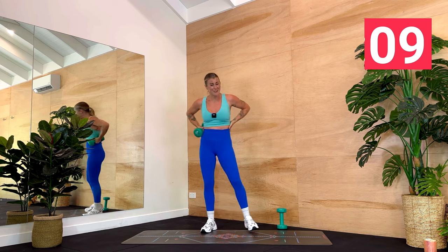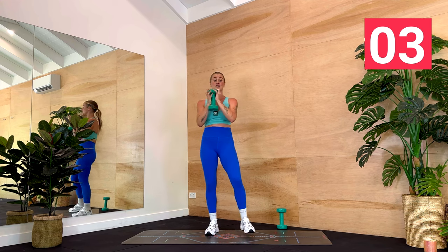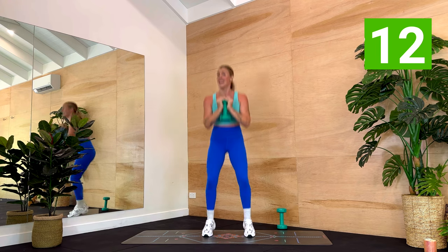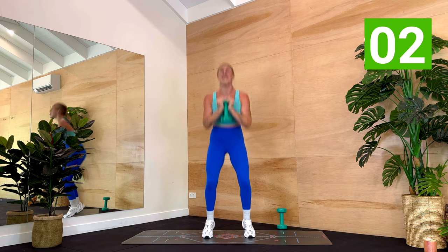Woo! Final round. So again, you're getting lift off with those feet, or you're just rising up onto your toes. Let's go. Last 20 seconds. Be smart. Drop weight if you need. Otherwise, if you're feeling like you've got it, you've got less than 10 seconds. We've got 5, 4, 3, 2, 1.